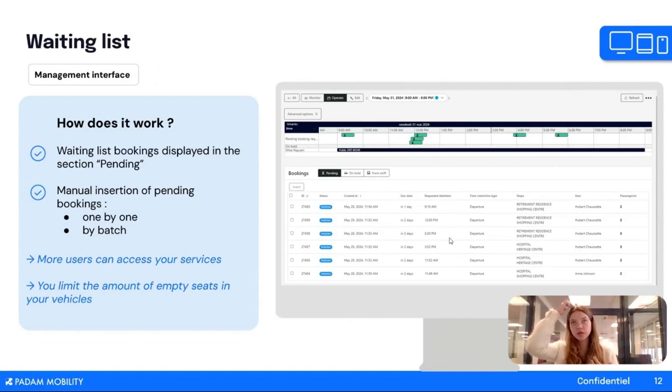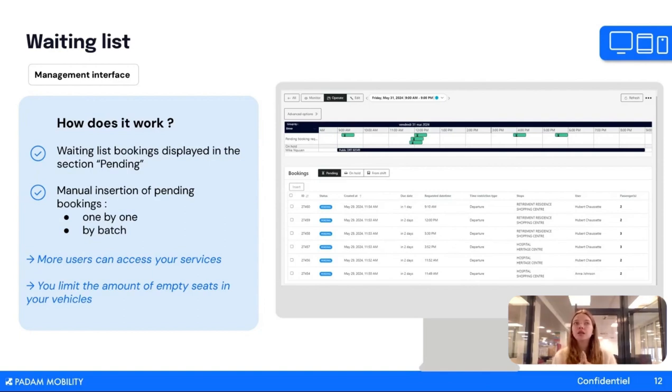We will show you this. And then you can insert those pending bookings either one by one or by batch, because we also released, not long ago, I think 3 or 4 months ago, the possibility to insert bookings by batch, either from stock or now from your section pending.